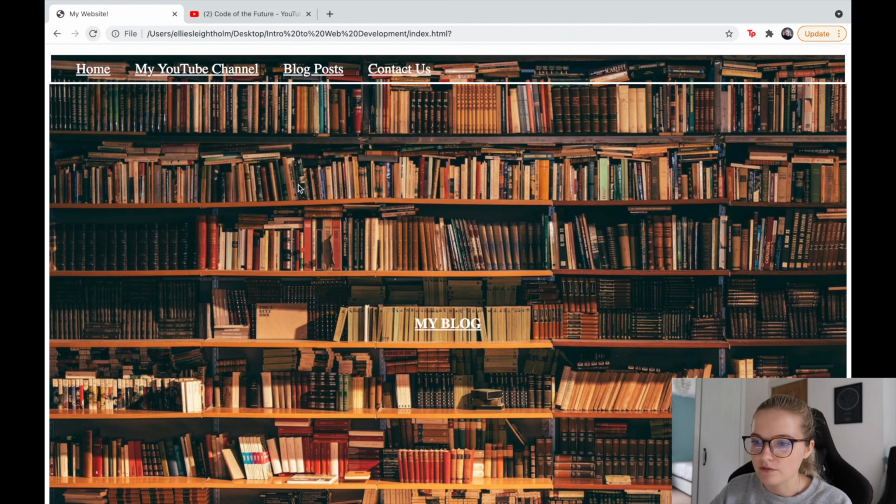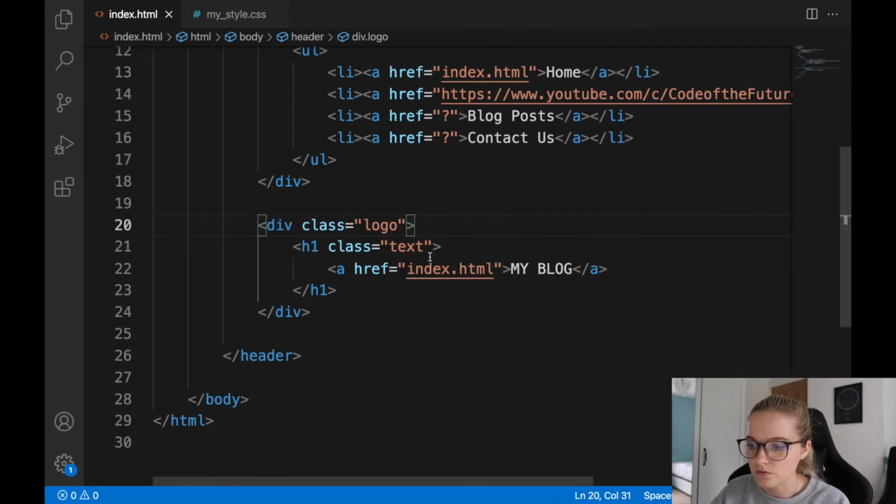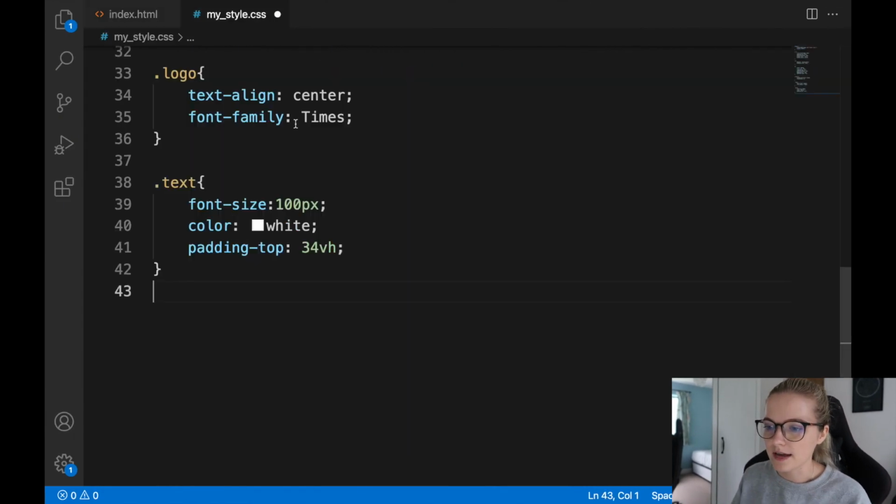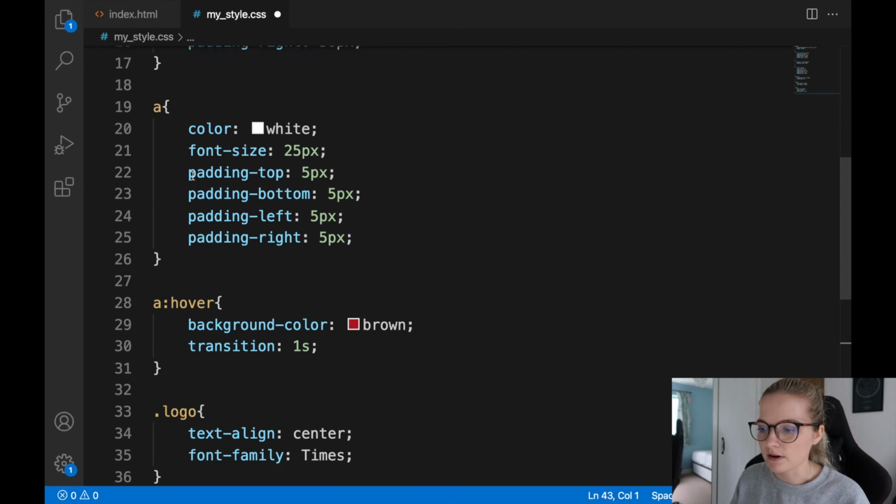So I save that, I refresh, and now my blog has changed. If you notice, it's changed back to what I wanted my A class to be. This is what I was saying before: you have to be very careful when you use tags like these where you specify A, because if you were to then rewrite an A, it would change it exactly back. So that's something that's worth remembering.